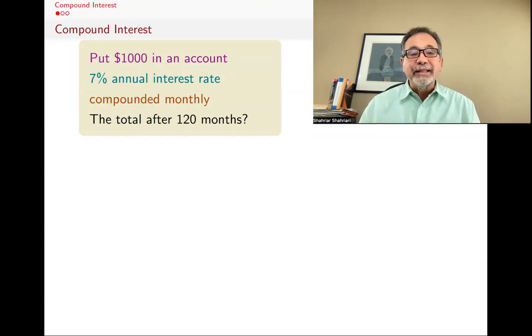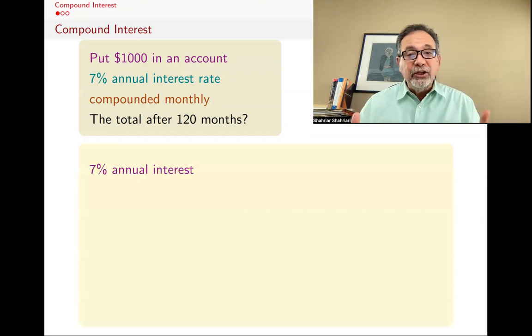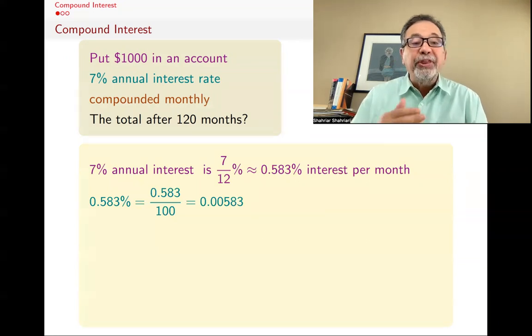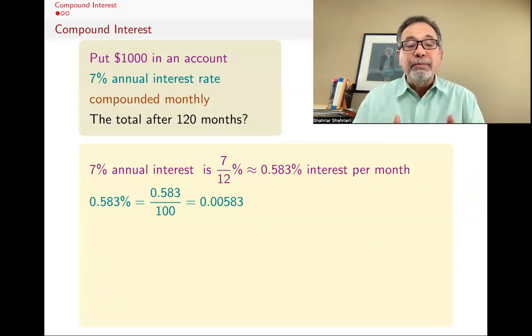First, let's think about that 7% annual interest. That 7% annual interest is the interest for a year. And what that means is that per month, you get 7 over 12% because every month is being compounded. Compounded monthly means every month, they see how much money you have in the account, and they will give you interest based on that. But they won't give you 7% of that because the 7% is for the year.